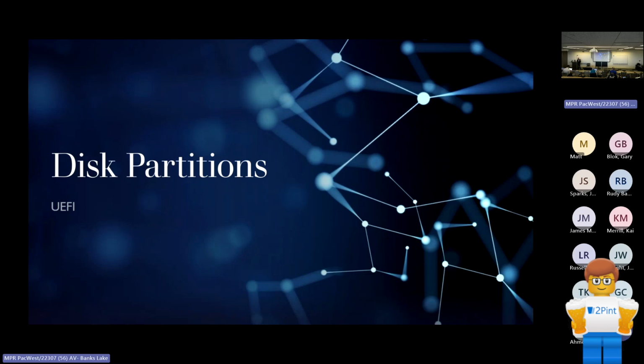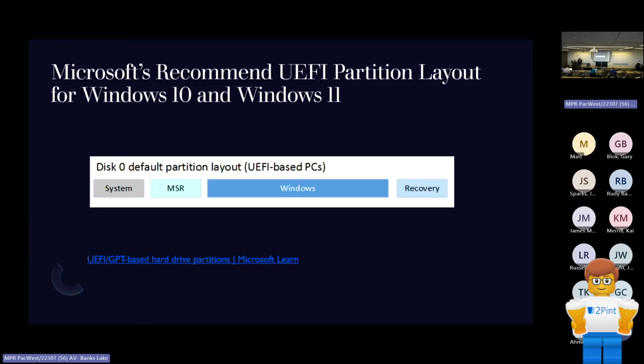And then they later came out with an MBR to GPT tool that helped out in some of those situations. But long story short, they came out with this recommendation of a disk layout back around that time frame. So I've had multiple people come to me. I think in the Denver user group, I was there once, and someone was having some issues with their system partition. It was a bit too small for things. It was causing some problems that they needed to overcome, and the system partition is kind of tricky.